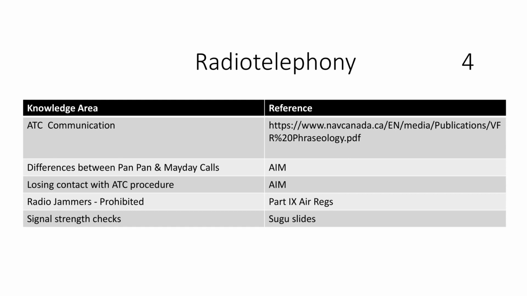The next section is radiotelephony. Students must ensure they review the provided links. Again, please feel free to pause as I go through our final slides. The reference links include the ROC, a study guide, the AIM, NAV Canada, the SUGU slides, and the Part 9 regulations. Special importance needs to be focused on radial finds, phonetics, pronunciation of numbers and dates, and who issues RPAS call signs. Thank you for reviewing the advanced examination modules with me.